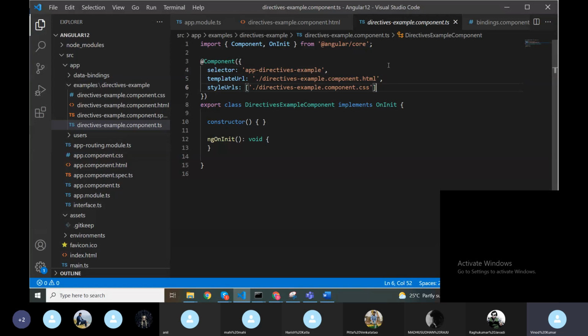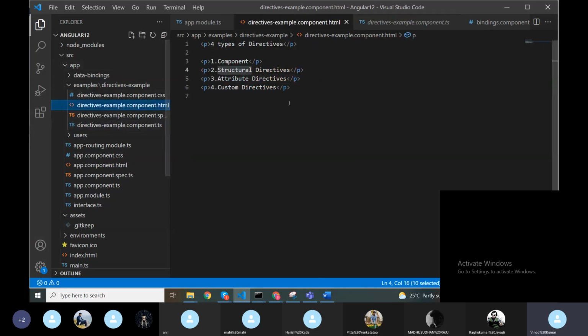And another difference: a component is used to split the Angular application into small pieces of code for reusability purposes. We will create it. It has a template and it will display the data. And directives will change the behavior or appearance of an element, or add or remove an element from the DOM.